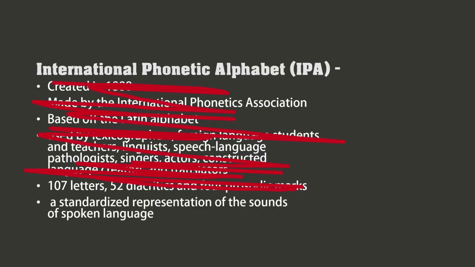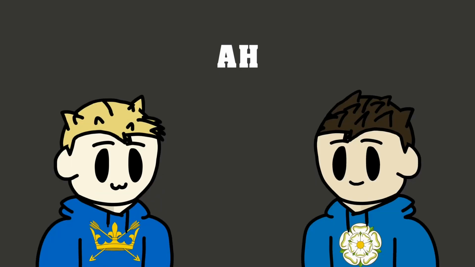Forget all this information, don't need it, but it's mainly this part: a standardized representation of sounds of a spoken language. Totally didn't take that from Wikipedia. So don't write your sounds like this, and don't say A as in bath, because accents exist. Like me and Will, because we come from different parts of England, we have different accents.